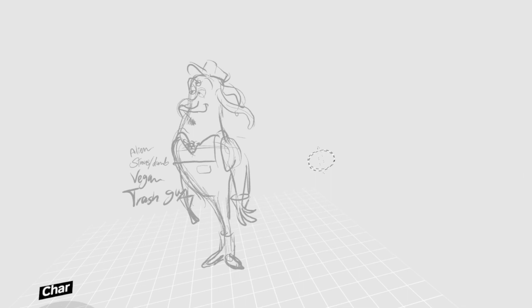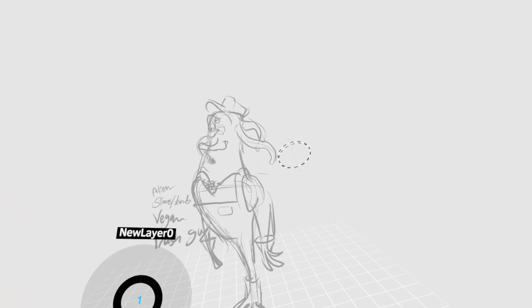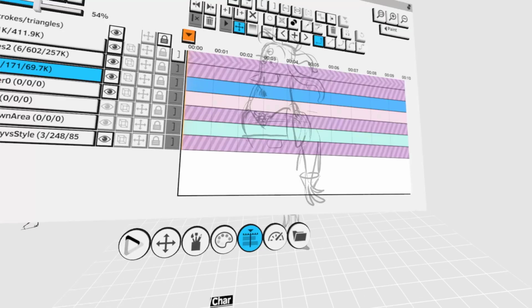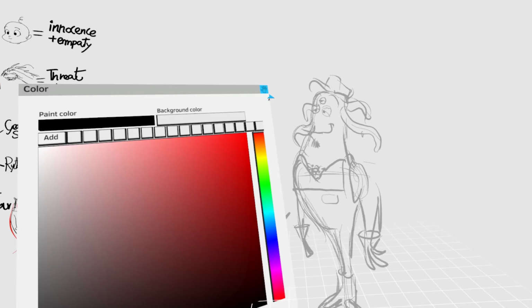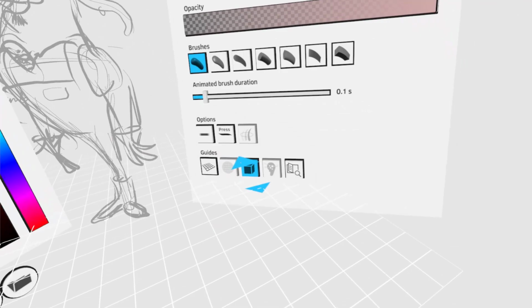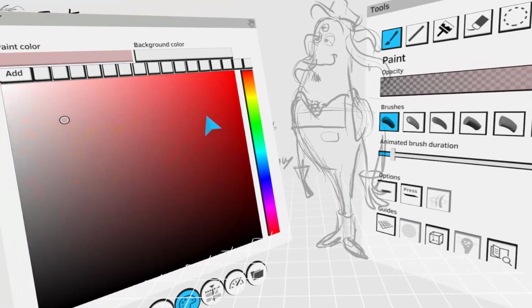I'm going to start building on a separate layer. I don't like that. I like this to be this way. And when we start building, we need to think about colors too. So what's the color of this alien? And to build the character efficiently, I normally turn on the wireframe so we can really see all these wires.